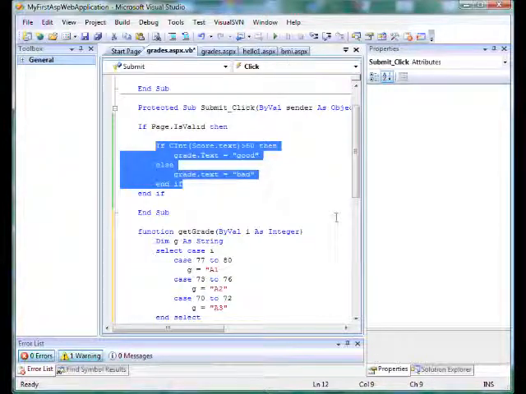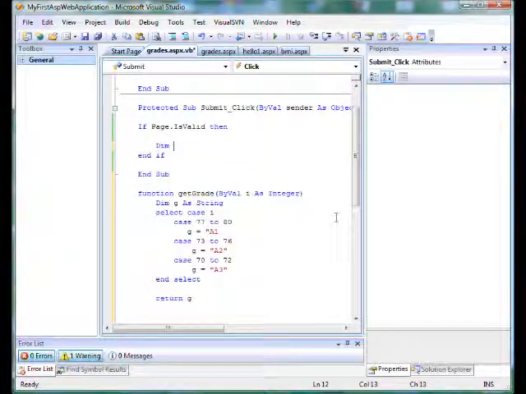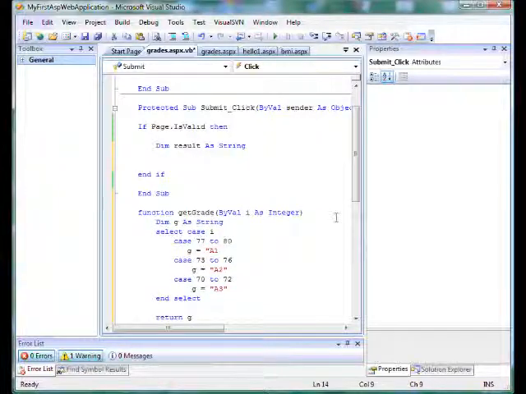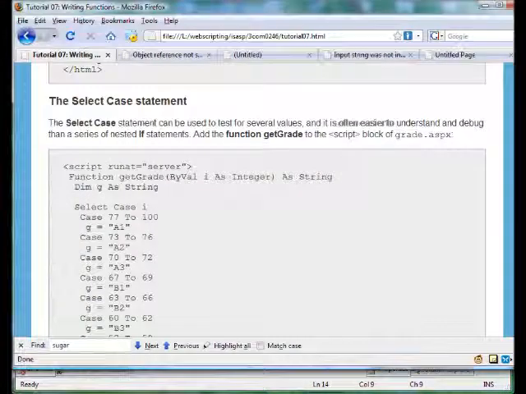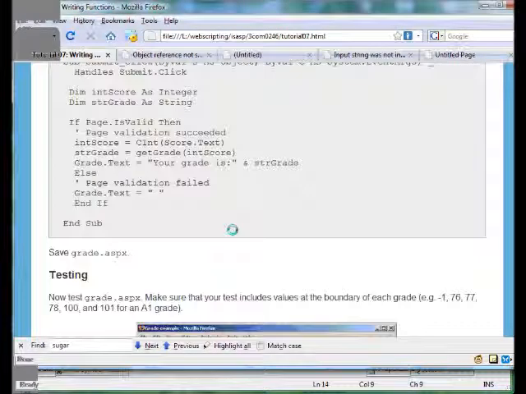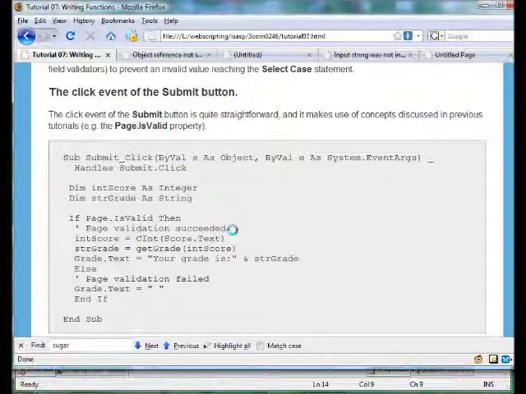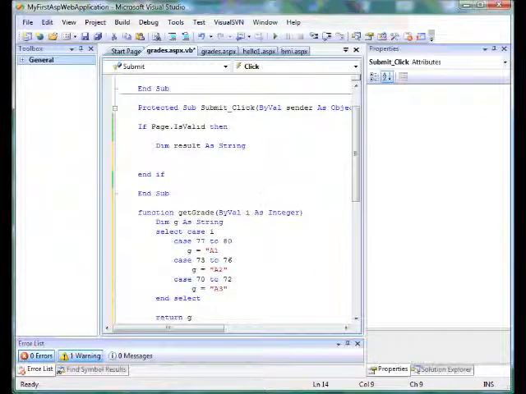We're going to create a new variable, so Dim result as string. Actually, let me just check with the tutorial how they've done it here, in the submit button. Okay, strugrade. So Dim strugrade As String.